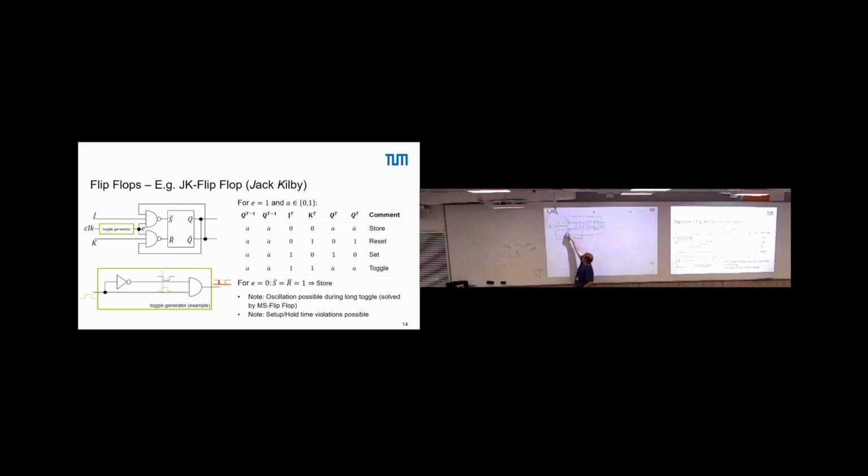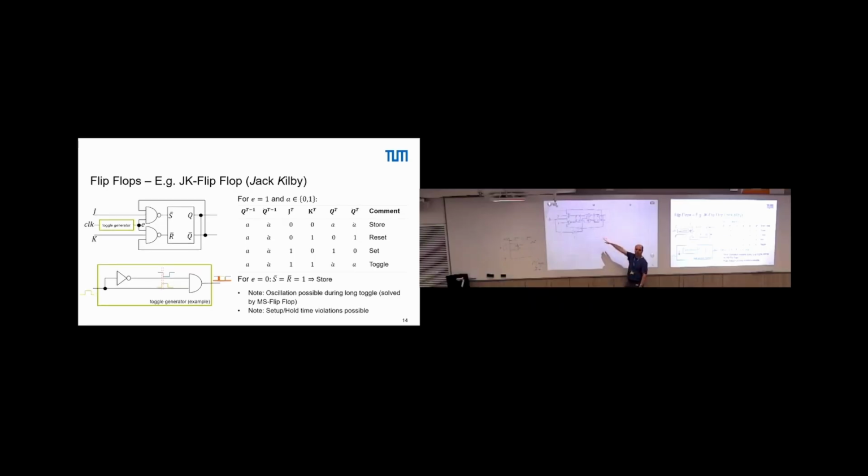If the clock is at 0, the output here is 1. And if you remember back, output at 1 means this here is in the store state. So nothing changes. Right? So only when the clock level is high, only in the high part of the period, the first flip-flop here can do something.